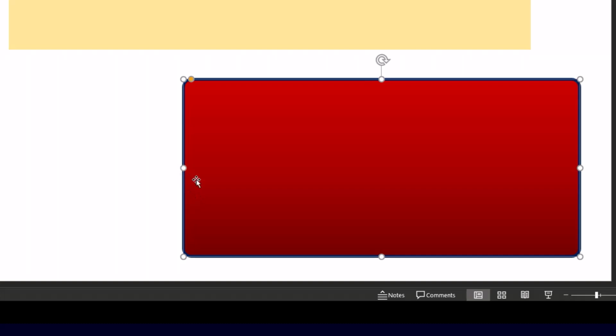So we can also resize from two sides at a go. That means we can resize from the right side and left side at the same time. If you want to do this, we have to use the shortcut. We have to use the control key on the keyboard. So the control key will help us to do this.